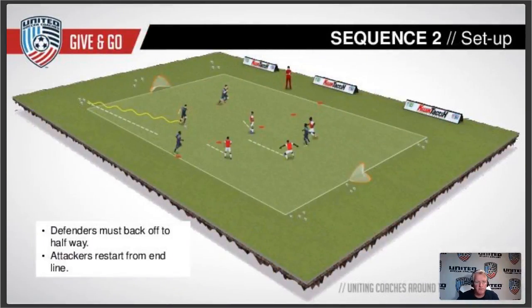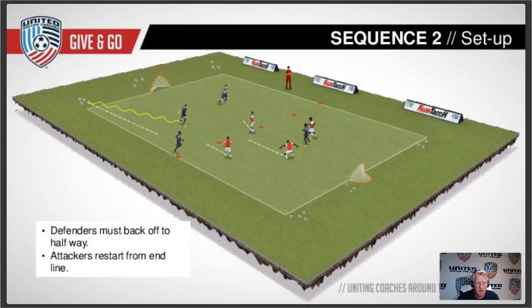In the second sequence, the blue team, having conceded the goal, now collects a ball from one of 3 piles that are in the 2 corners and 1 behind the goal. And Ian will talk about the significance of where we place the balls in a minute. But you can see here the blue player has collected the ball, started to dribble, and he is supported by 3 teammates. And those 3 teammates have moved into wide positions and 1 into a deep lying high position.